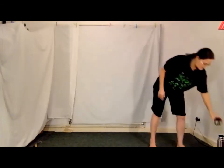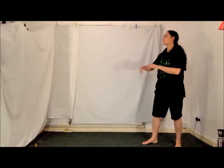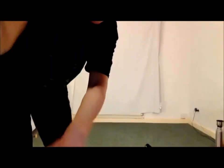Right, I've just got to get my brain sorted out because I've got a mirror. Yeah. There we go. Yeah, got it. Actually, I'll bring the down a bit just for now so it's a little easier to see the feet.